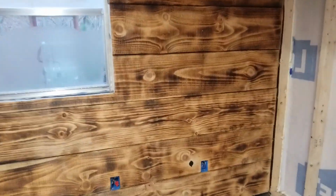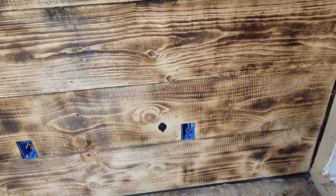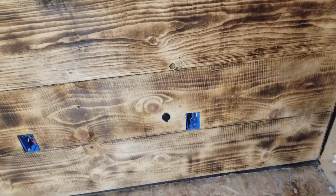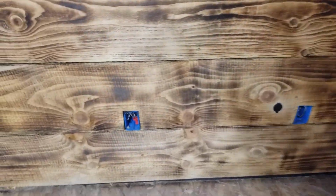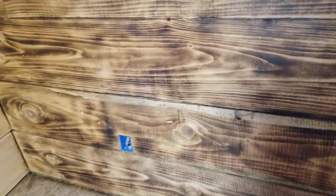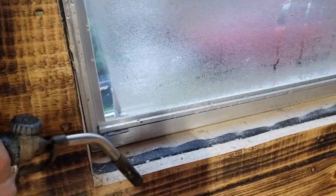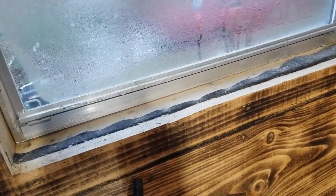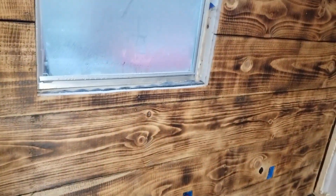You see me, I just took a torch and burned around it. Now, when I got close to the plugs, I tried to go lightly. You can tell it's a little lighter around the cigarette lighter plug and that plug. I didn't want to actually melt the plug or the boxes. So I just kind of was careful around them. Also, same thing with the window. What I did was I made sure that as I was burning around the window, I pointed it down like this, so it was blowing the heat away from the window. So I think it kind of helped.